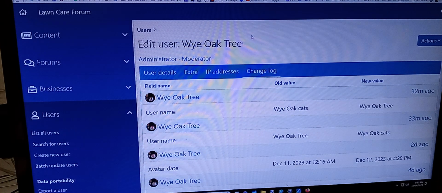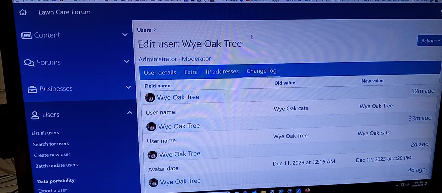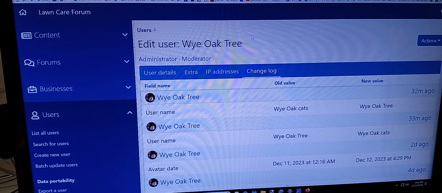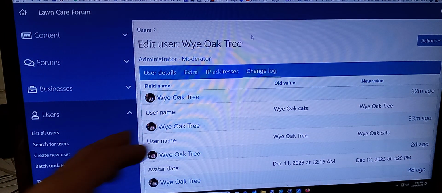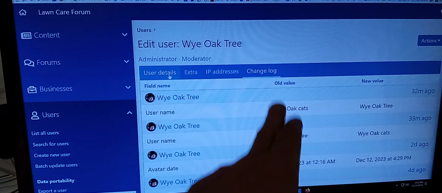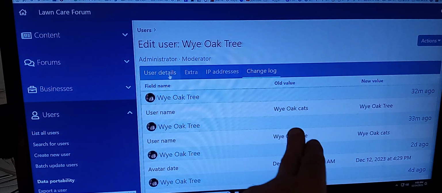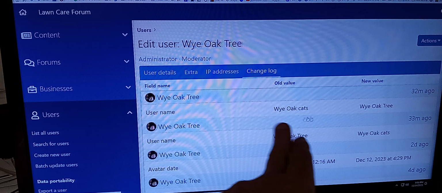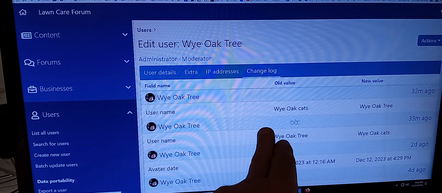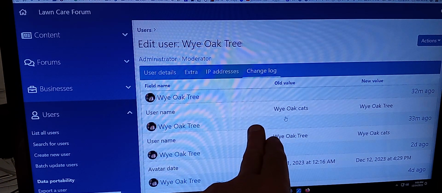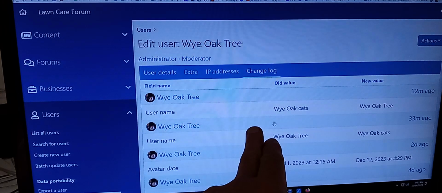So what needs to be done is the email on their old account has to be updated. We don't have access to do that. So when you go to user details and it'll show WYOAKtree, you'll see the email, and you can click in there, but you won't be able to make any changes. Only VS admin can make those changes.